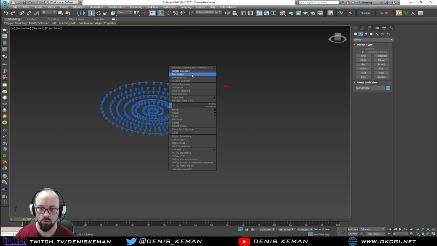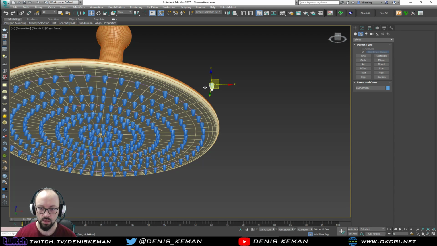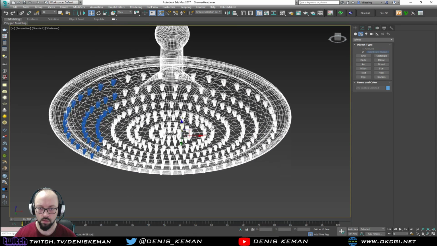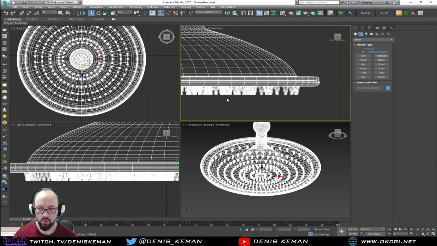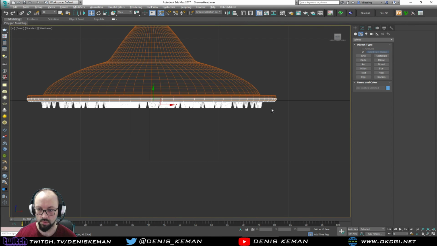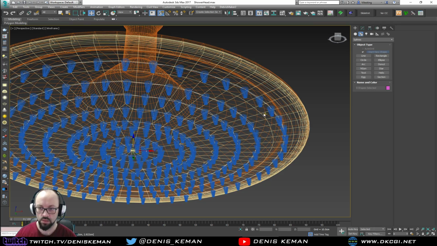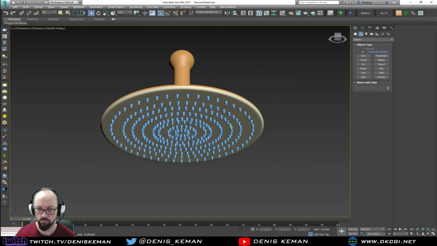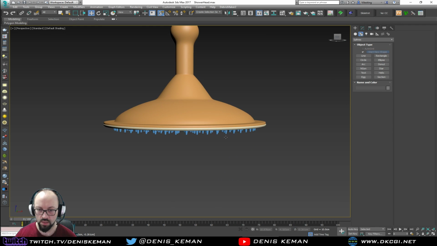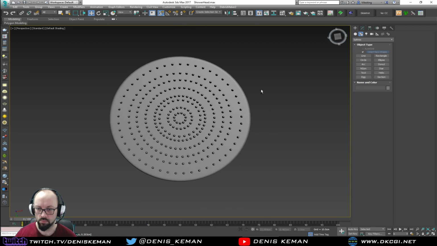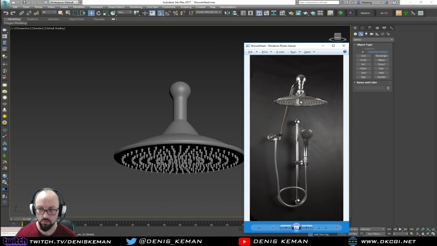Okay, so de-isolate, delete this thing. Alright, select everything here. Now, deselect the top, deselect the bottom. Deselect this thing, and the only thing that's left is the ones that we created. We no longer need them. So we got this. So let's give it a different color. Again with my gray color, so I know everything is done. Alright, cool. So I got the shower head here for this thing.